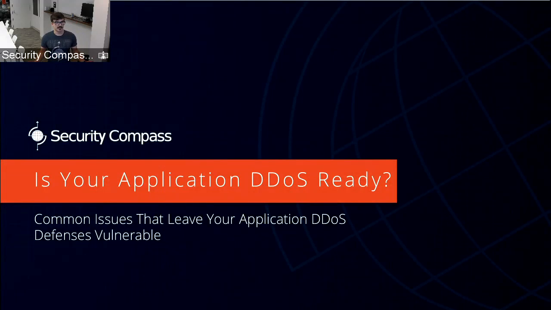All right. So welcome everyone. Thank you for coming to tonight's presentation. Before we get started, I'm going to make the assumption that everyone has an idea of what a DDoS attack is. As most of you know, DDoS attacks are on the rise. They're becoming more and more powerful, and they are becoming more frequent as well. With that, the DDoS mitigation industry is booming. Companies are spending tens of thousands of dollars a month putting all these defenses in place to protect their application. But one thing we notice is that oftentimes companies don't look at what their application can do to actually help protect itself against DDoS attacks. So tonight I'm going to be talking about some of the common issues we've seen with these third-party defenses, as well as things you can do with your application to help it be protected by these other defenses.